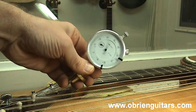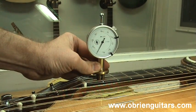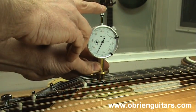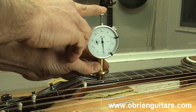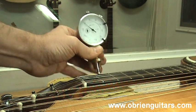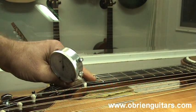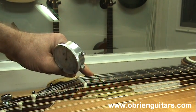What I'm going to use is a dial caliper known as a string height gauge. I got this tool from LMI. So I can place the tool over the string and then hit the plunger, and it tells me exactly the height of the string off the fret. I'm going to do that for each of the 10 strings on this guitar and make a note of that. Then I'm going to make the new nut, install it, and I'll show you how to dial the action in for the new nut.